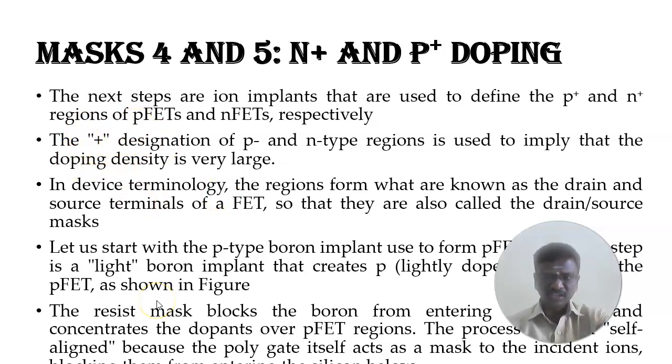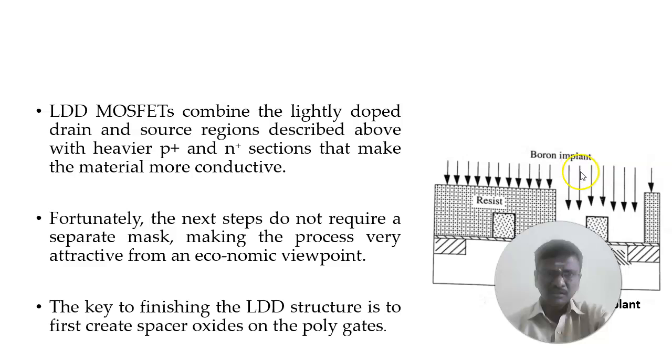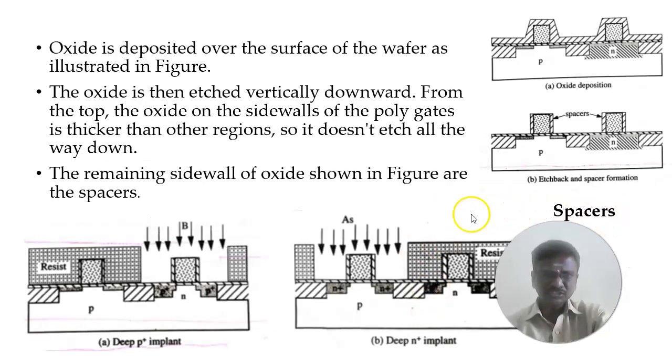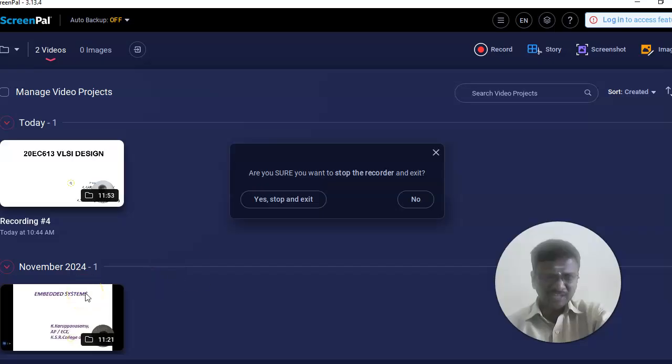Okay, the next diagram will explain how the etching will be created. Then boron implantation will be performed to create the doping in this region. So this is boron implantation for P plus, and for N plus doping we use arsenic, right? Arsenic is passed to create the N plus region, and boron creates the P plus regions. This is the PFET and this is the NFET.